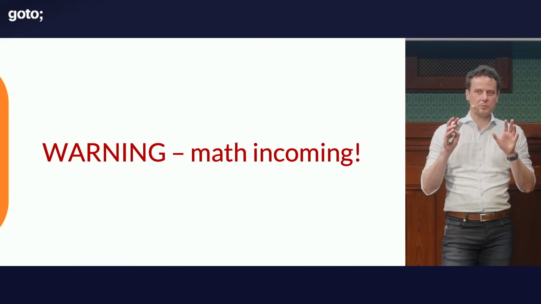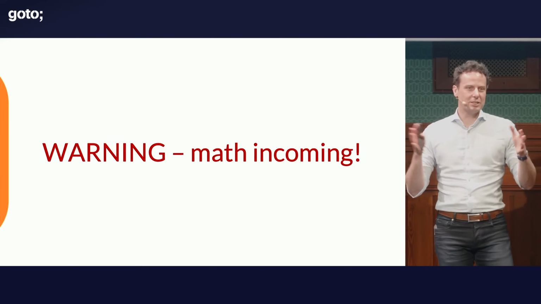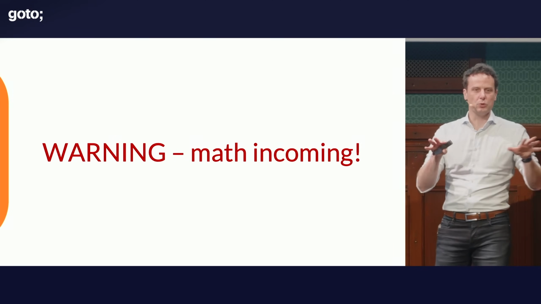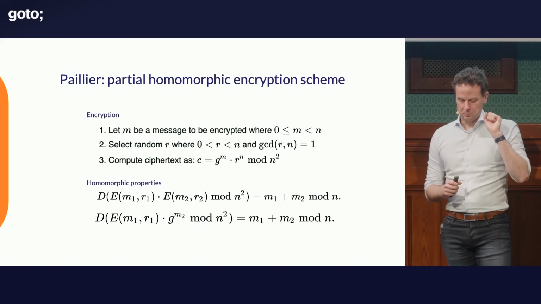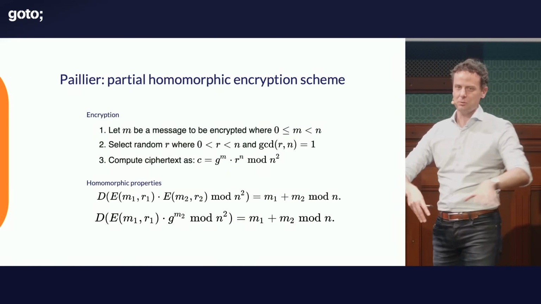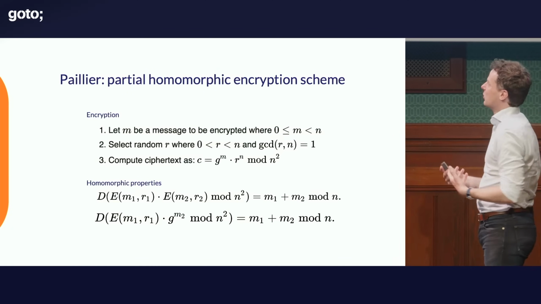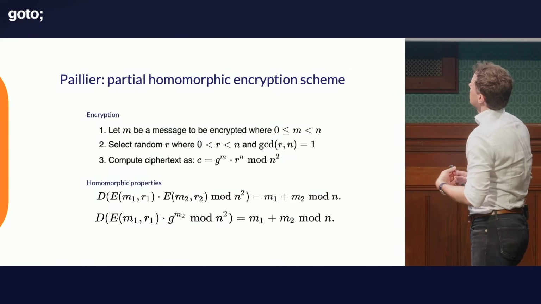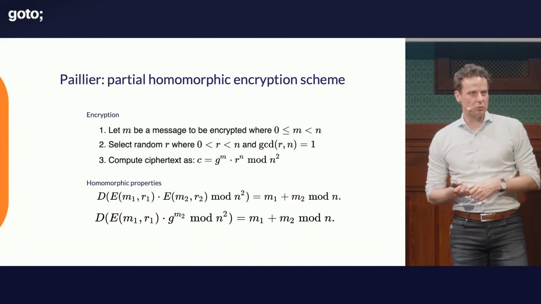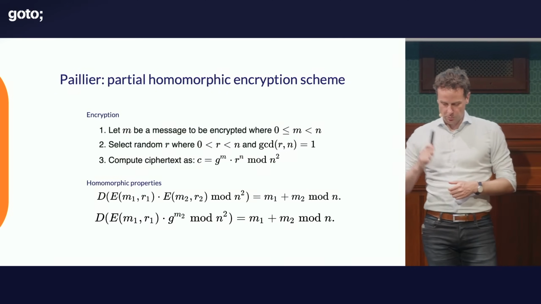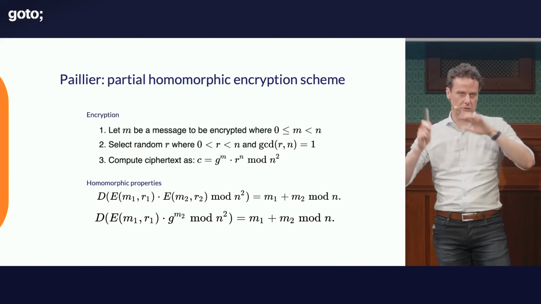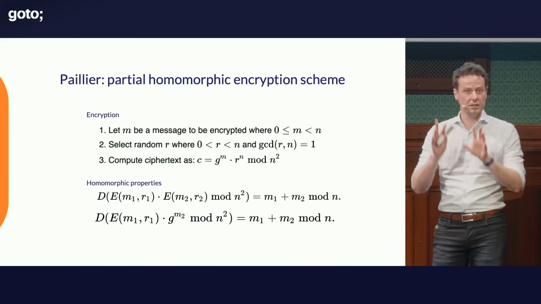Okay, I will now talk about a simpler homomorphic encryption scheme called Paillier, which is a partially homomorphic encryption scheme. I just want to show you this a bit. Like I said, some math, just to give you a bit of a feeling of how it works. You don't have to understand it, but for those who are mathematically inclined, you can probably follow. So M is a message to be encrypted. You then also create a random number. And you then compute the ciphertext as shown in point 3, where you take g to the power m and r to the power n. That is then your ciphertext, which is a big number. Because of the various properties, it's all secure, you have confidentiality, but you can compute with it.